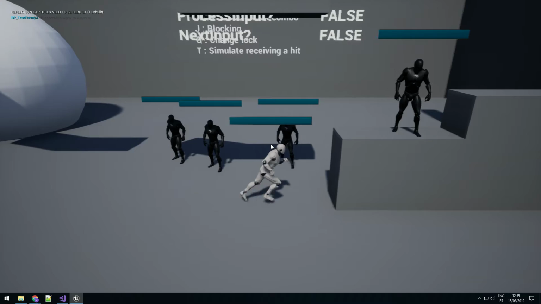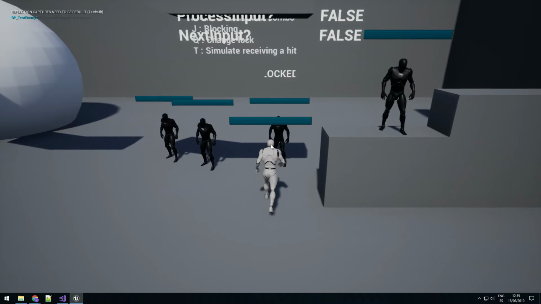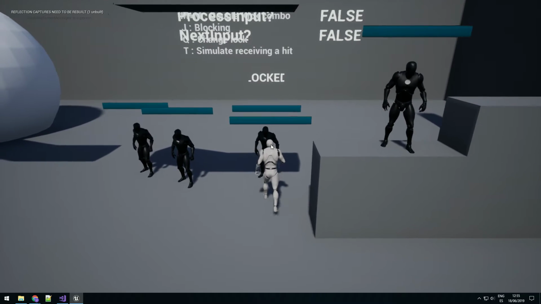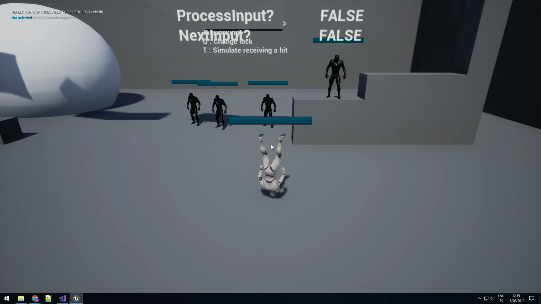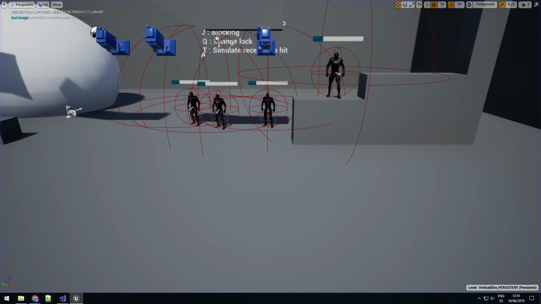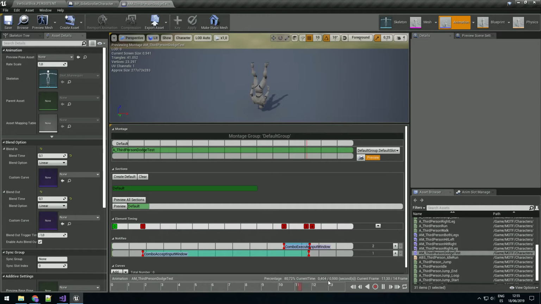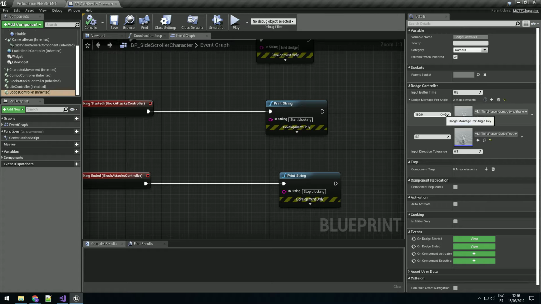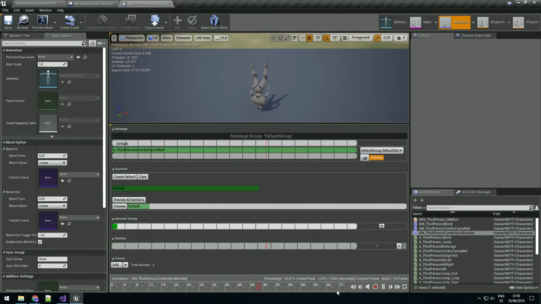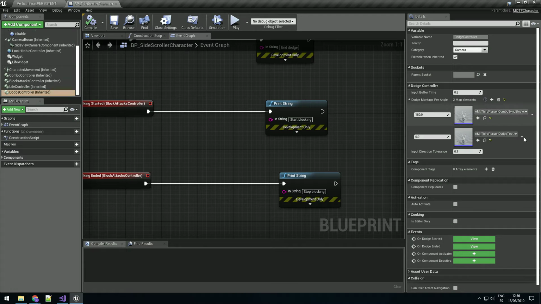What did I do? Yeah. So if I press back, it is triggering a different animation that is slower. You can see here the setup. So with 0 degrees of difference between where you are looking at and the input that you have, it triggers this animation, which is 0.5 length. With 180, it triggers the one that is 2.5.